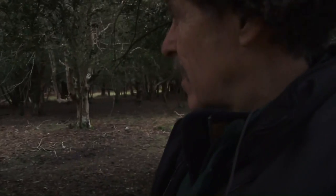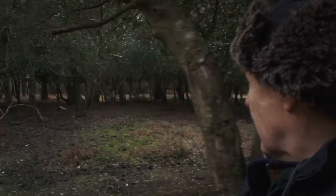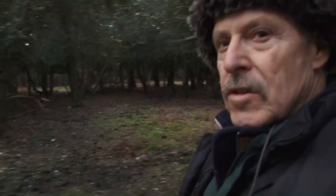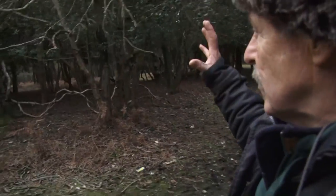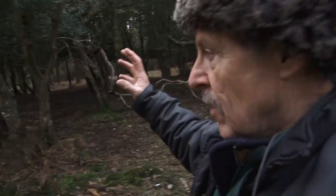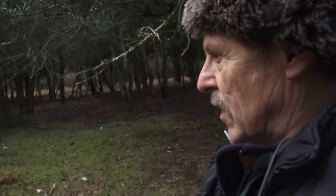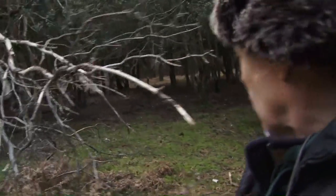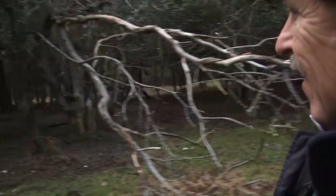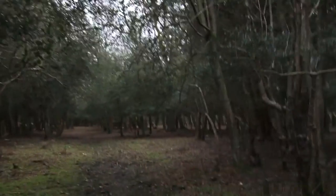Well, I'm down here in the deepest of the New Forest in Hampshire. Some of the places I used to go trying to spot deer, and you can see the vegetation here. Although you can see the deer through there, don't forget they can see and hear you way before you can see and hear them. So I'm just going to work my way through and see if I can spot something, but I'm way more confident down here. Much bigger forest area.